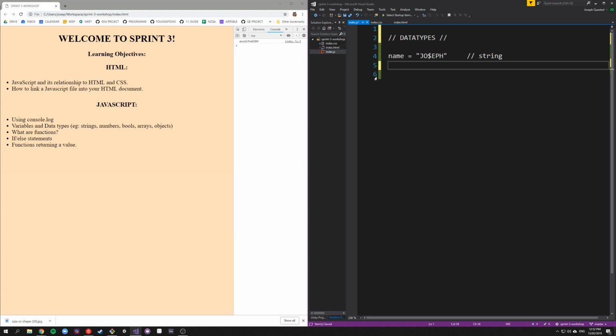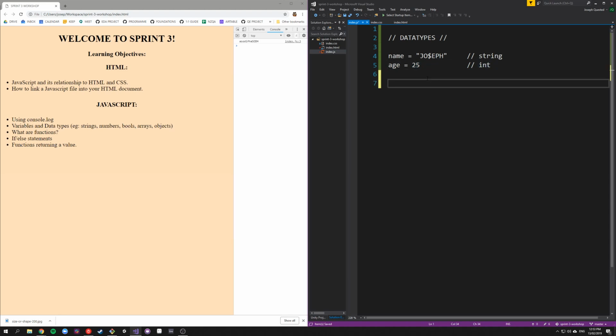Let's talk about numbers. We're going to want to know about numbers. So age is going to be the new variable I'm defining, and it is going to be equal to my age, which is 25. So this is known as an integer. An integer is a whole number. You might remember this from math class. There's two different kinds of numbers in JavaScript: integers and floats. Floats are basically floating point numbers. So if I wanted to chuck some decimal places in here, then it's become a floating point number. But we're just going to focus on integers for now, whole numbers.